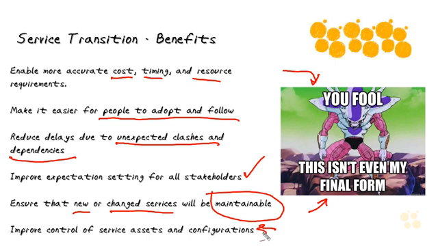So think about some of these, quote, benefits. They are benefits. I put my little quotes around it because those are things that you might see in a small lit room after spending a large amount of money to answer questions on a computer screen, where they say, here's a benefit, which does it match? Service operations, service design, continual service, and you're like, oh, let's see, unexpected clashes and dependencies of assets. Oh, yeah, that's service transition. I remember that. So that's what these things are going to help you with, okay?